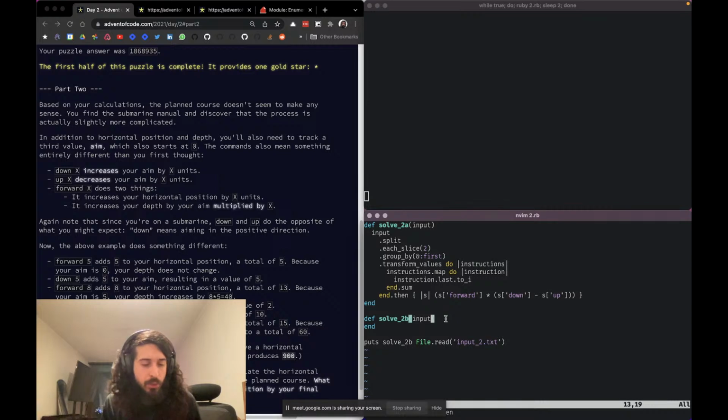There's one thing people who do object-oriented programming, that's what we're doing using Ruby, can learn from functional programming.